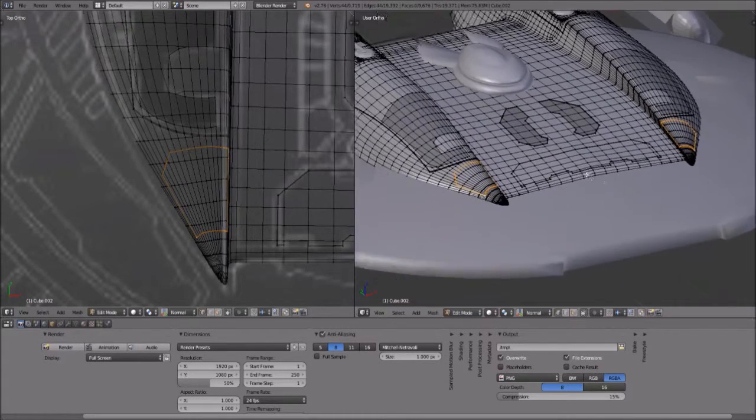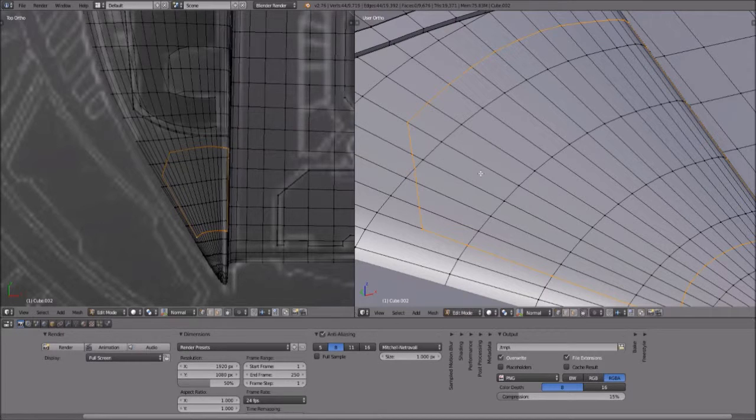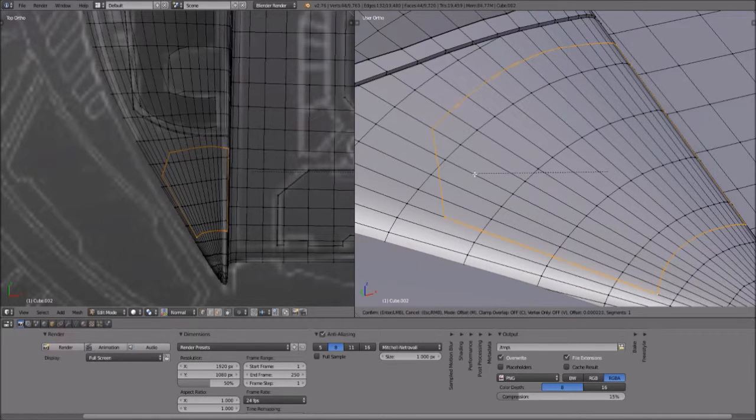So now to get that look right there, what I'm going to do is Control B, and what that enters is bevel mode. It actually tries to bevel that area. It moves vertices out of the way, adds in extra vertices to give kind of a bevel. And I can scroll the mouse wheel to put more edge loops in there if I need to. In fact, that video that I saw introduced me to this. What they would normally do was put in one extra edge loop like that, select the edge loop on the inside and drag it down, but that kind of made more of a V-notch shape.